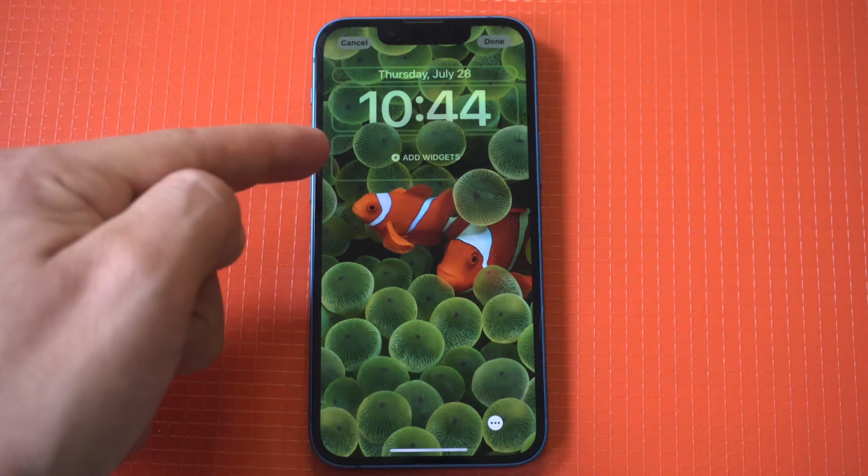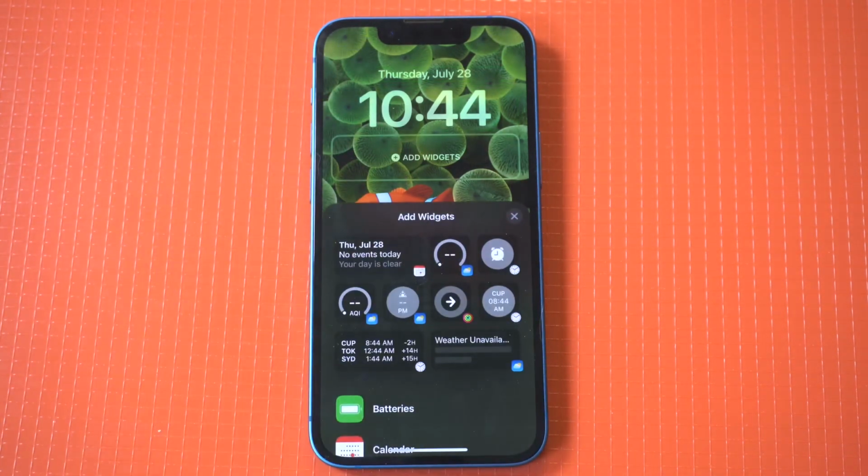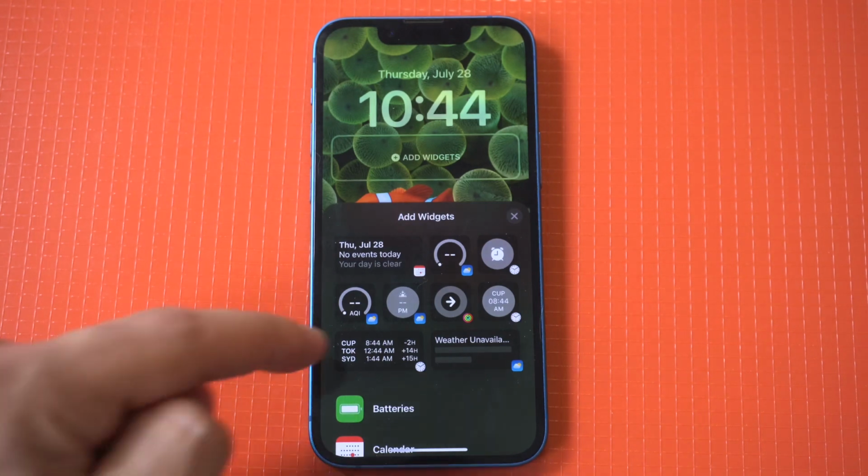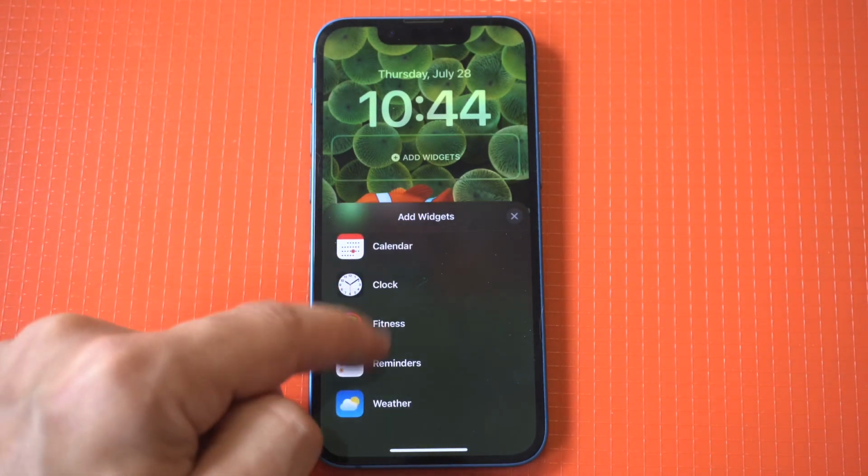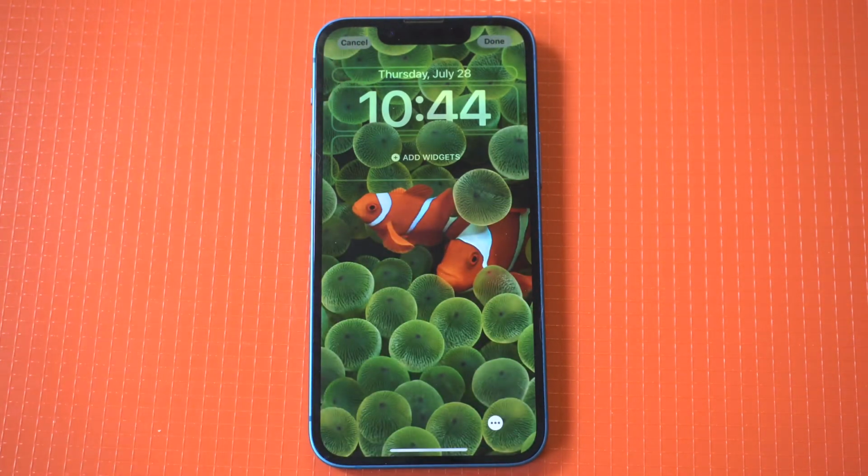For the lock screen, there now is a text that says "add widgets." Before, we didn't have this, as it was just an empty box and you just had to add widgets that way. But now Apple is giving some more instruction on how to do this. However, sadly, when you go into the widget options, nothing new has been added on this beta 4 update.